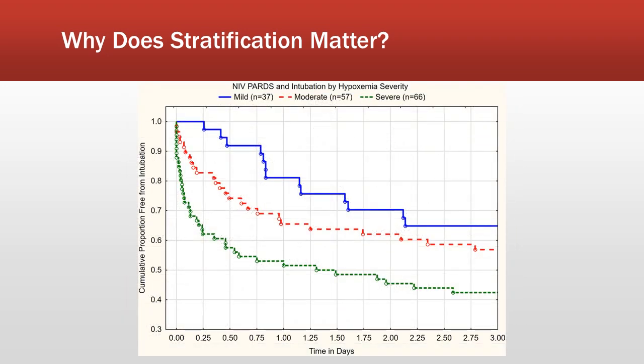In addition, from a management standpoint, when you take a look at patients that have mild ARDS, as delineated by this blue line here, you can see that 3 days out you have an approximate intubation rate of about 35%, whereas if you start going into the severe category, these patients have a much higher likelihood of being intubated. As you get 3 days out, only slightly higher than 40% of these patients actually remain on non-invasive ventilation.